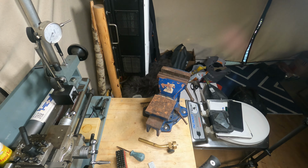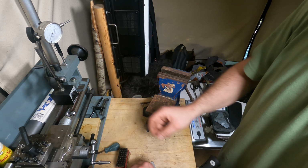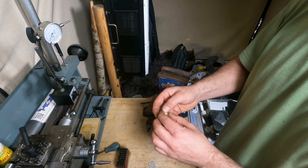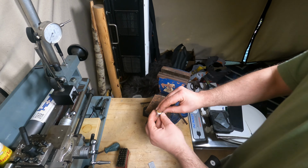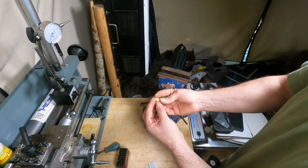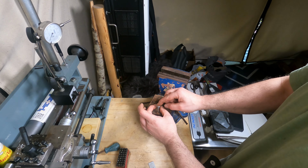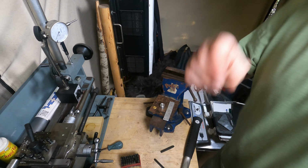Now, I also have a punch set here. So I'm going to stamp my daughter's initials into the back of this. But I'll obviously do it when it's on the die, just so that I don't deform the orbits there. And that's going to be the top. And we'll buff that up, obviously.